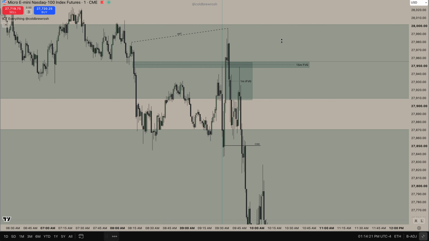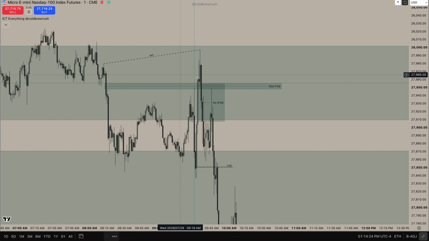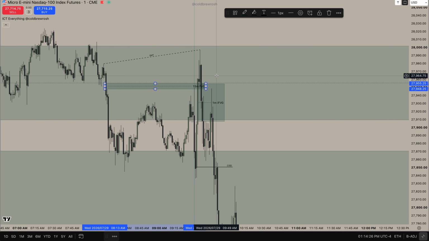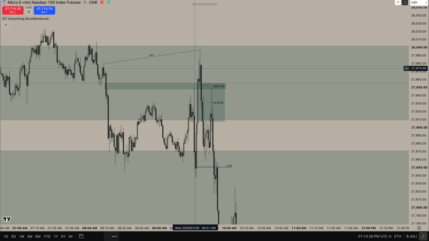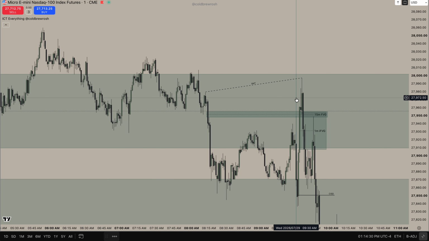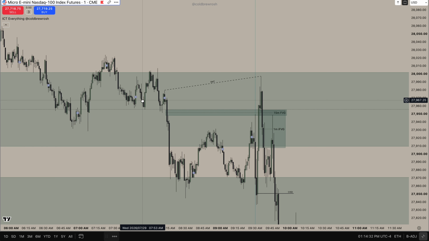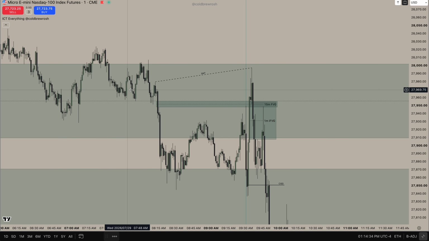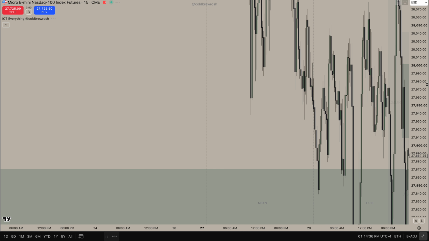All right, now look at the higher time frame. Basically we have this little 15-minute rally gap right here that plays along with the higher time frame, with the SMT getting respected and coming down, and then also this 1 hour getting respected and giving us that down move. And you can see the fractality of this.